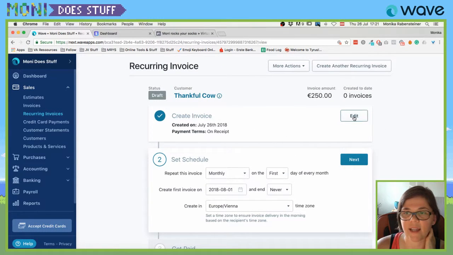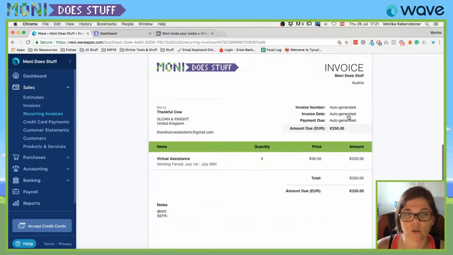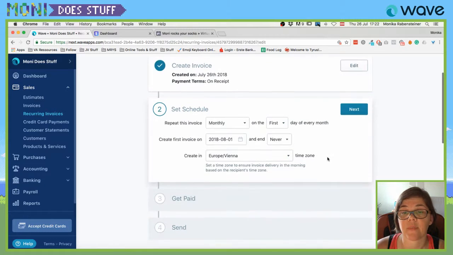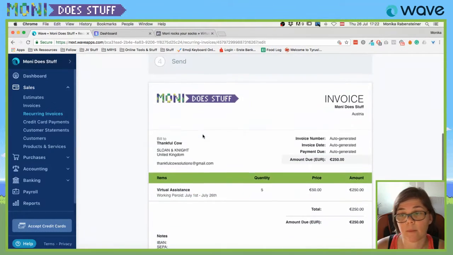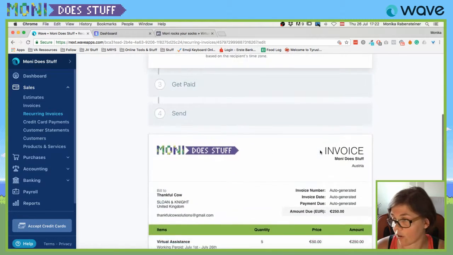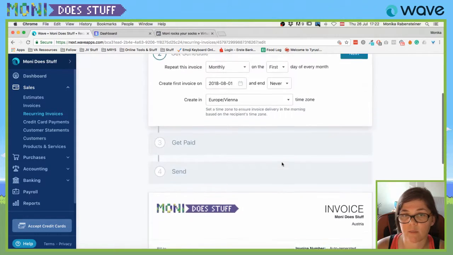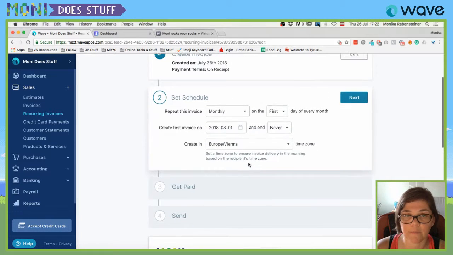So if you click on edit at the top here, and you agree on different kinds of hours. Hello, hello? It's not working. Why do you not want to click here? Let me click. It doesn't let me click. But generally, that's how it will work. Probably because I said created from there. The invoice number is auto-generated, the date is auto-generated, but that's what it will generally look like.